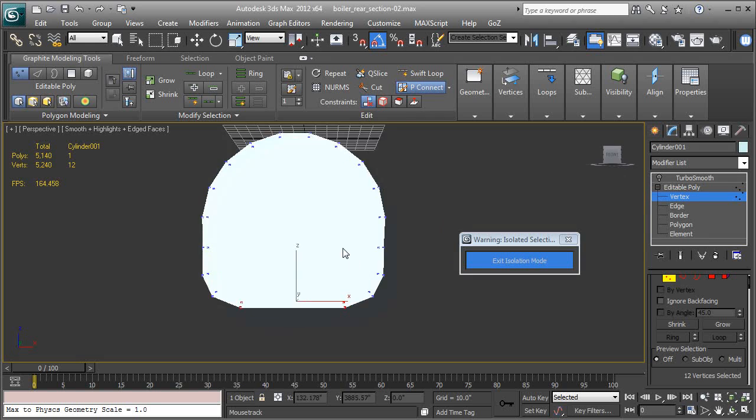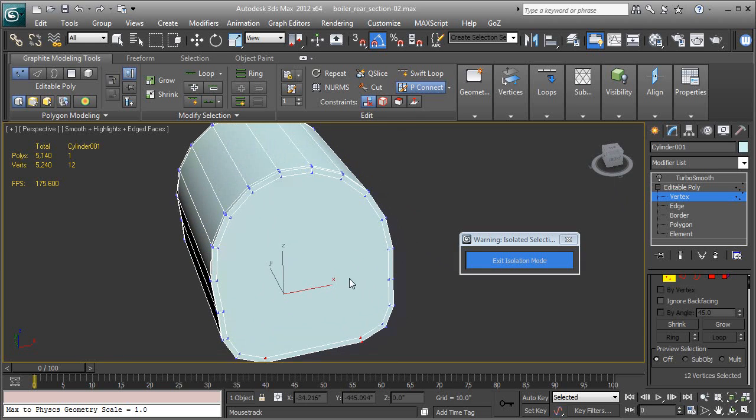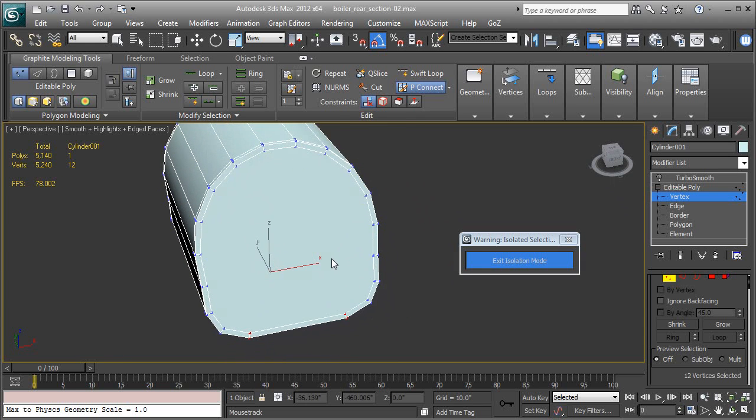What we're going to do now is sew this together. So I'm going to come over to this vertex. It's the third one up. I'm going to hold down Control, and you'll see this little square goes around the vertex. I'm going to hold down Control, slide across the mesh, and you'll see it creates a line from one side to the other. I'm going to repeat this process right up the line.